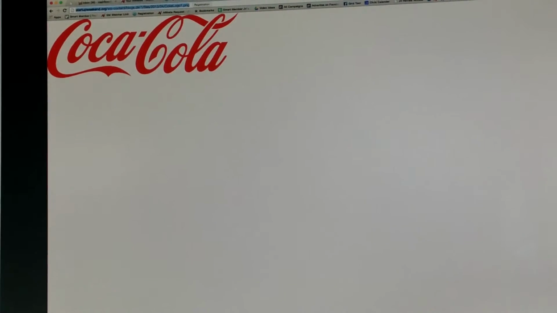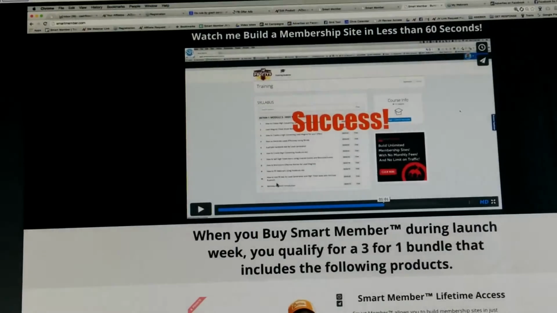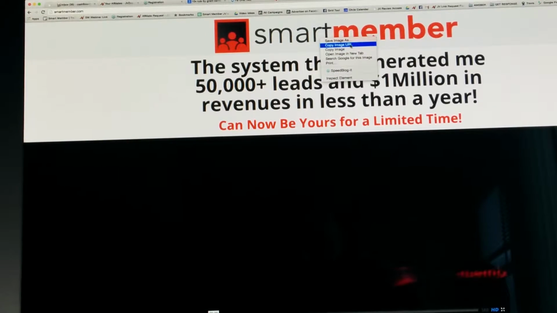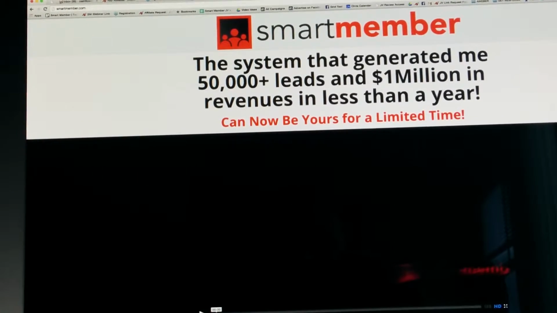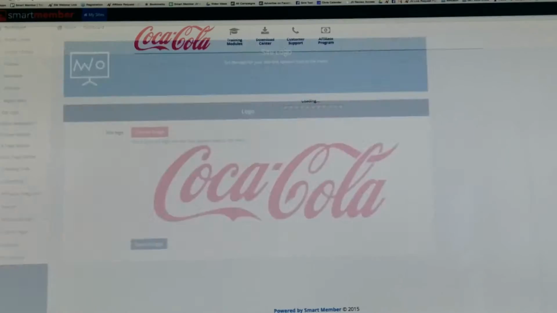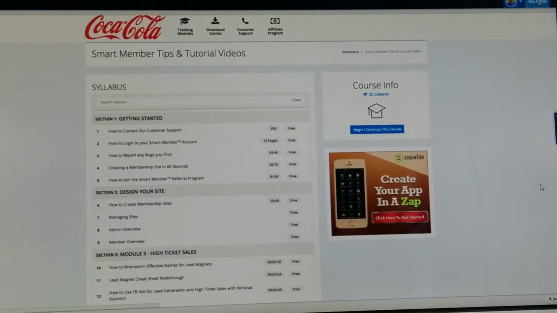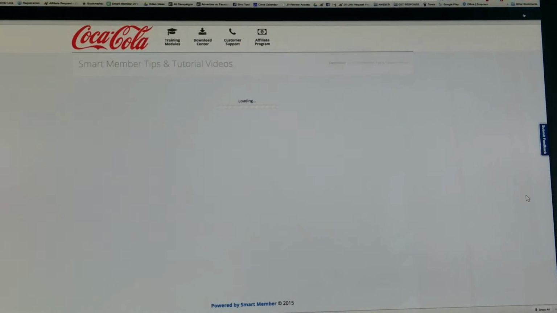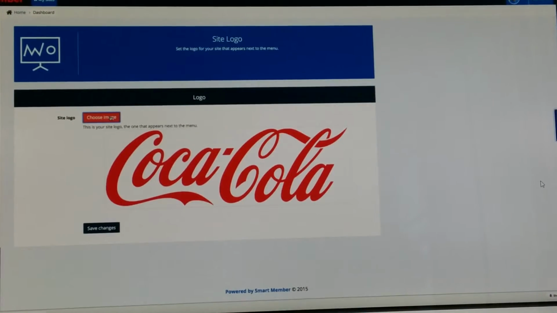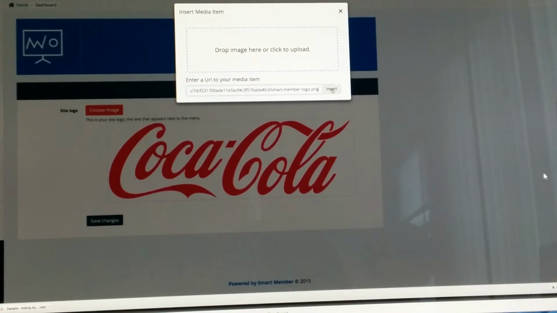That's what I'm talking about in terms of the ease of use, in terms of being able to do something. So if you ever wanted to find something, let me just grab this one real quick. Copy image URL for that Smart Member logo. And look, by the way, look at this. Site admin, public view. Look at how easy it is to toggle back and forth and see your changes, okay? So choose image. Let me just put that one in there.